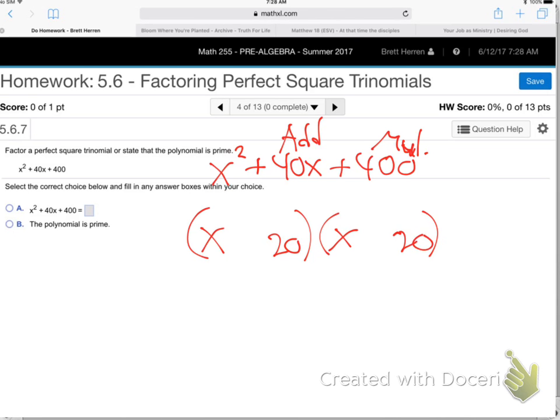I was trying 4 times 100. It wasn't working. Right, because 4 times 100 would not add to be 40, would it? It adds to be 104. So these ones that are going to be the same thing twice are going to be half the middle every time. And then that's squared because it's identical twins. Good. All is well. All right, I'll keep moving.